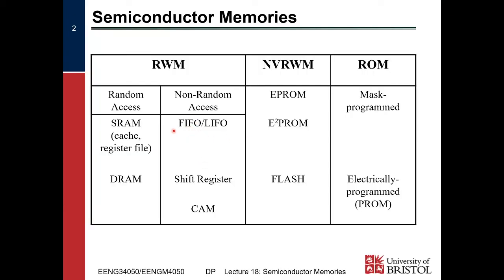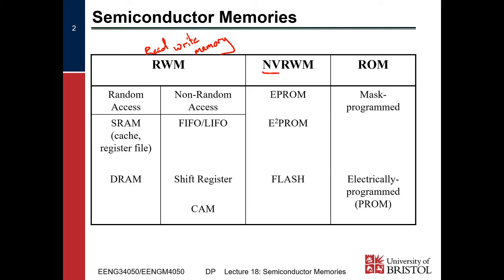So today we're going to be looking at the static overpowering technique and the dynamic memory technique. First thing, an overview of semiconductor memories, because we've got quite a few different classifications of them. So we've got read-write memory, which is memory that you can both read from and write to.